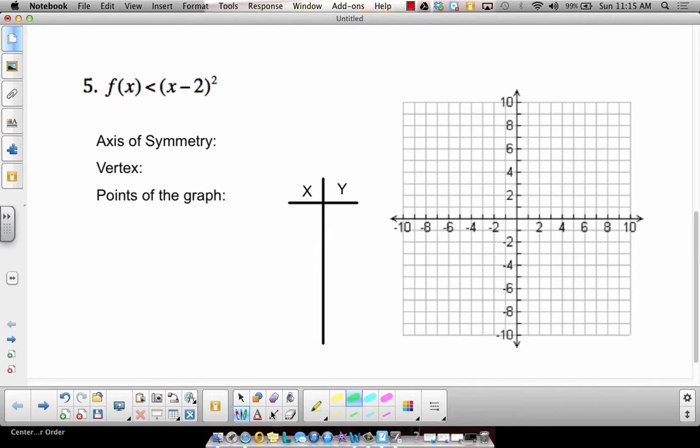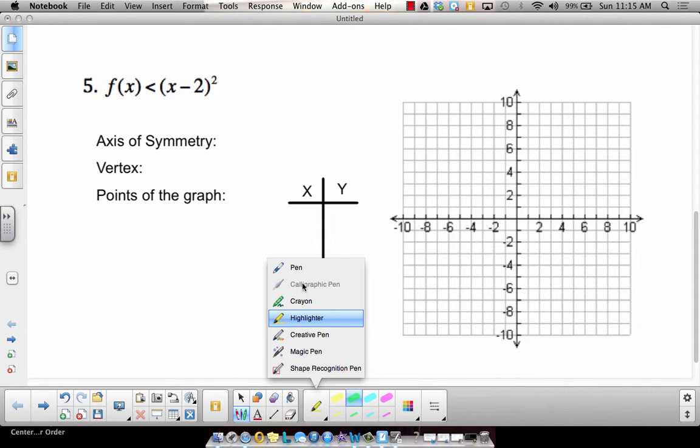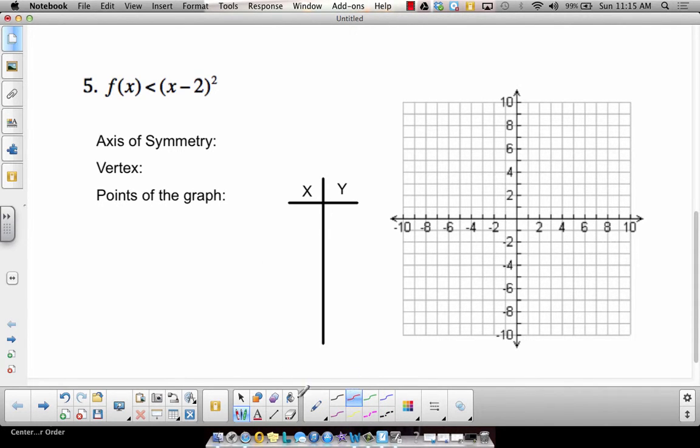If we go through, and I will change back to normal pens here. So we go regular pen, back to our red. All right, axis of symmetry. We don't have a value here for A, so that means it's 1. Now I look here, I don't have anything added on out here. Well, my axis of symmetry is still going to be x equals, because that's all we're dealing with for these examples. X is equal to the opposite of what I see.